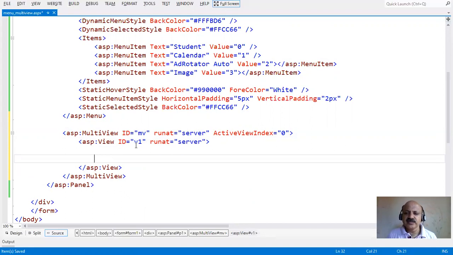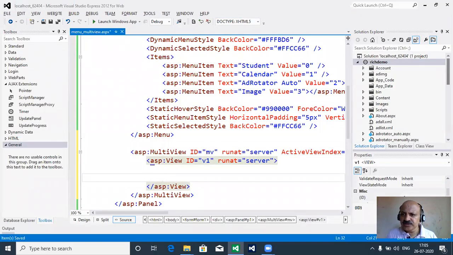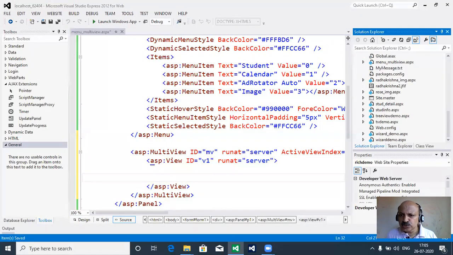Like a panel, a view is one page, and you have to put some controls in it. In my previous demo lecture I prepared a student page, because we gave the menu as Student. I cannot type everything, because typing all the source code would take about an hour.